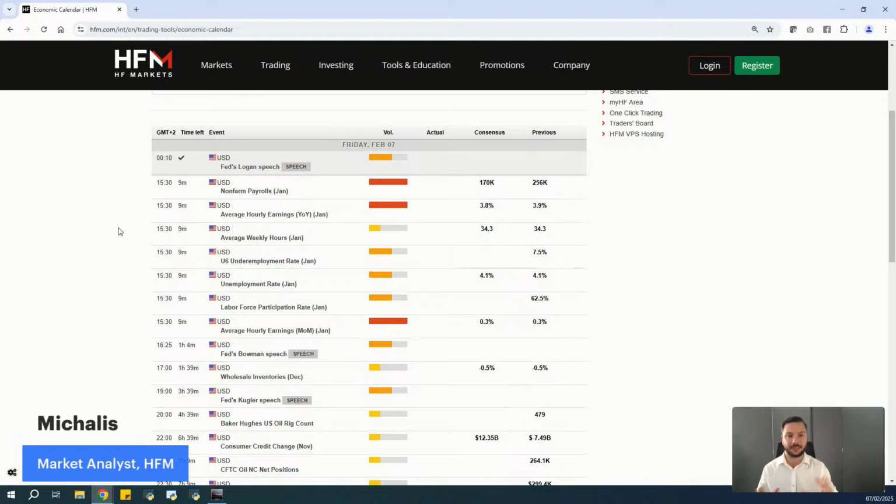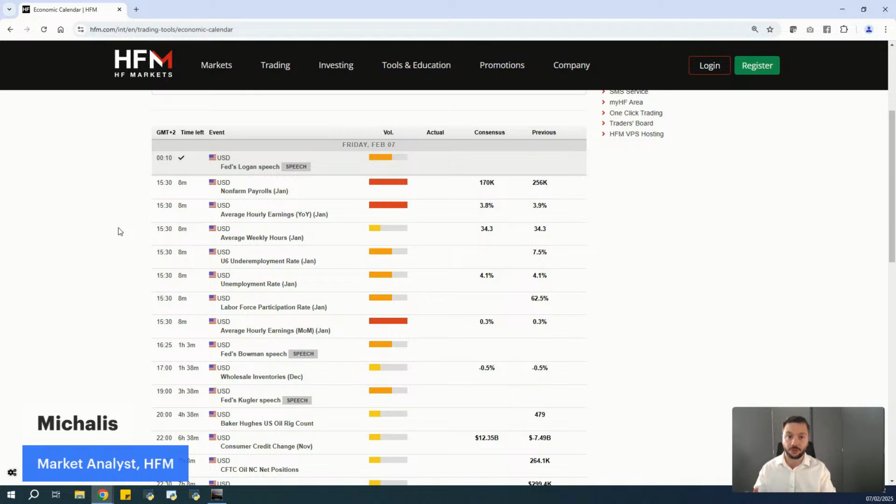So let's say it comes in at 200,000, maybe more than that, maybe slightly lower, but it comes in more than expected. What effect would that have on the financial trading market? Now, if we're going to follow traditional economics, and normally what kind of ripple effect it may have on the market is that a strong NFP tends to support the US dollar.